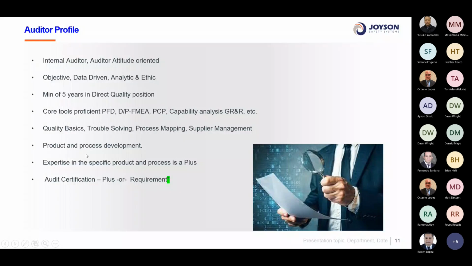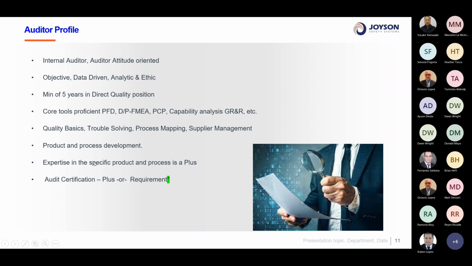Ideally, we are required to be familiar with the product and process, to know the basics, the operations, the basic process flow, the ideal controls and methods, and the possible problems that a product or a process can cause us. So based on that and a good drawing interpretation, you are able to get a drawing, get a standard, and audit a specific product, process, or controls in a production line.